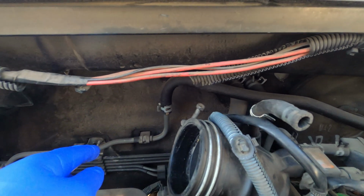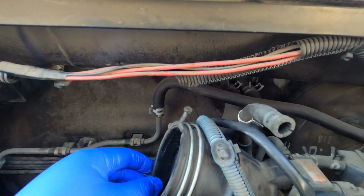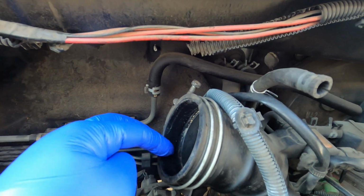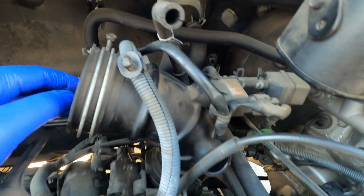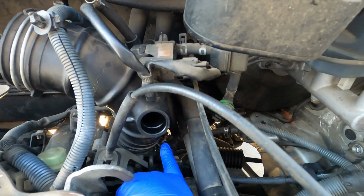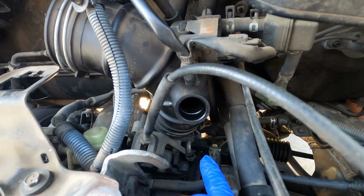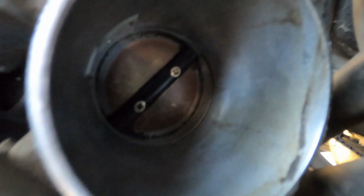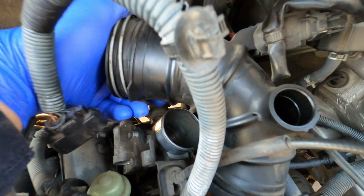So the way this intake tube is oriented, I do not like this. When I was disassembling all this stuff here, all this cracked plastic, I'm not sure if I dropped something inside. I'm not 100%, but to be 100%, I'm gonna take off this whole tube under here, just to make sure there's nothing foreign in the throttle body. All right, it looks pretty clean to me. So it doesn't hurt to spray some throttle body cleaner while you have this all apart.